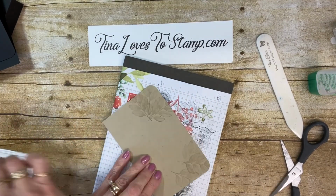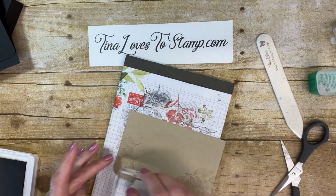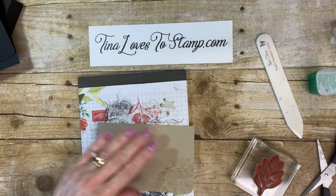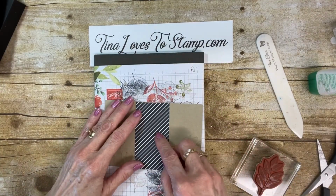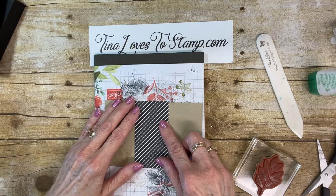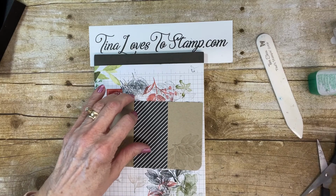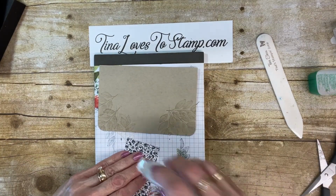It's going to show a little bit. You could do it in the upper corners too if you wanted to, but I'm just going to do that for now. So now what I'm going to do, designer series paper, this is True Love. It's cut at 2 inches by 3 3/4. And I'm just going to attach this right in the middle, in the center of my flap.